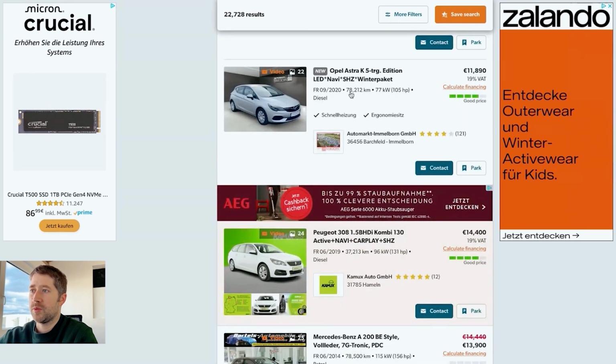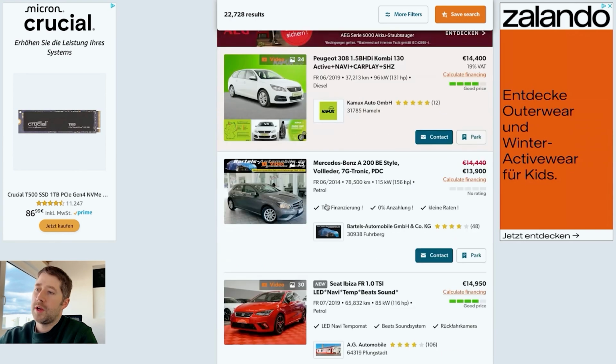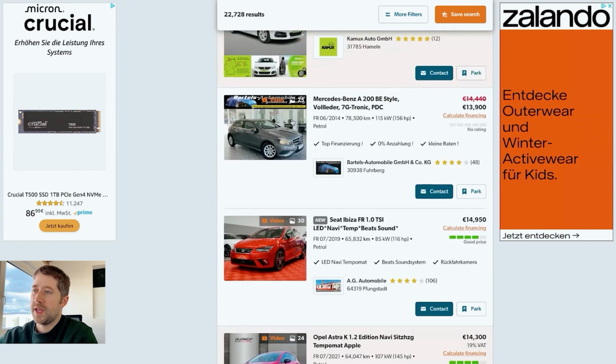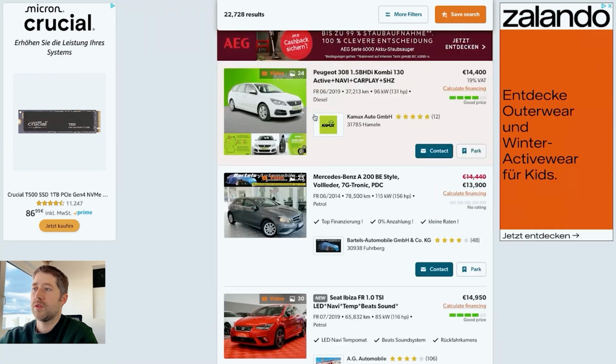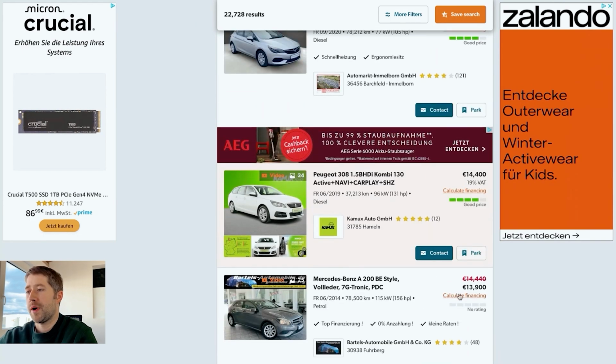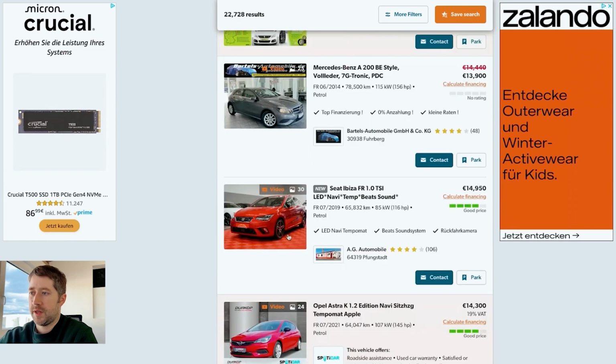Or over here, 2020, 78,000, is an Opel Astra. So if you're going with a Mercedes, you're going to have to expect to go with an older vehicle, more miles, generally at the same price range.